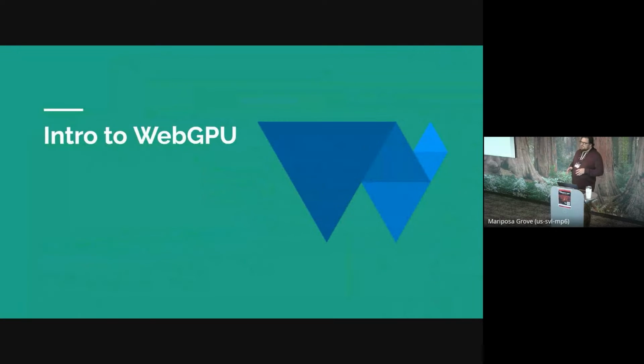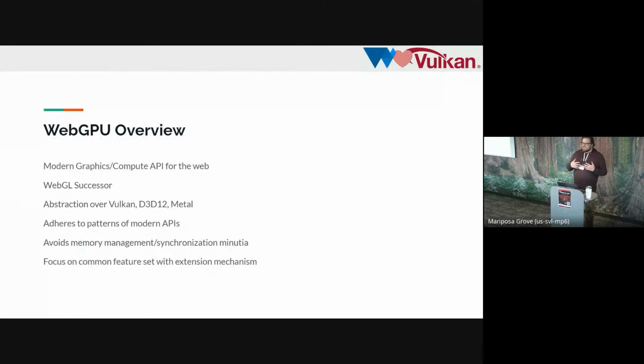But before we get into the Vulkan bits, I want to talk just a little bit about what WebGPU actually is, if anybody in the audience isn't familiar with it. WebGPU is a modern graphics and compute API for the web. It's something of a WebGL successor, although it's being developed under the W3C rather than Khronos.